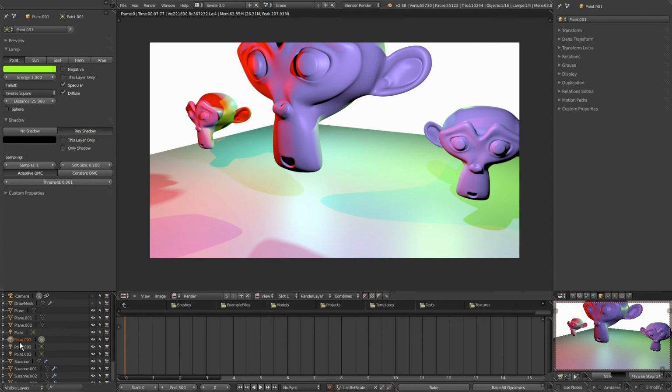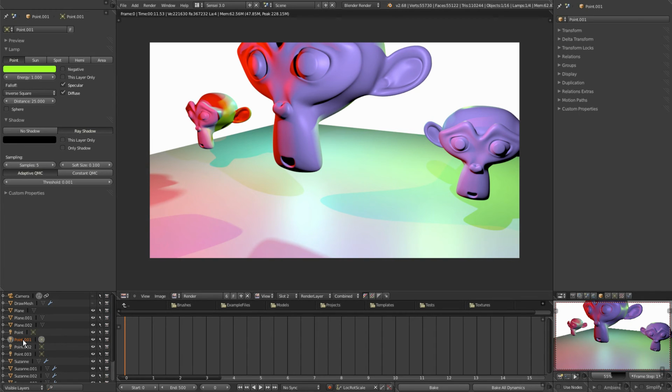But if we go down to each one of these 4 lights we created earlier, and we increase these samples to 5. One other thing real quick, when I click back on the first one, you'll see that this setting was set to adaptive QMC, and adaptive sampling is faster, but to me almost never a trustworthy result, so I do not ever use adaptive. Use constant. It takes a little longer, but the results are always nicer.